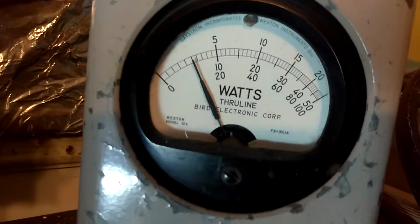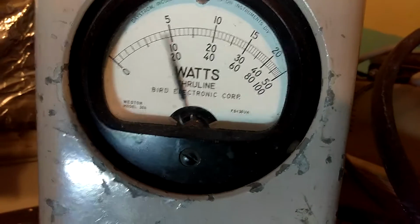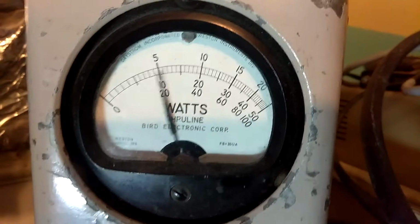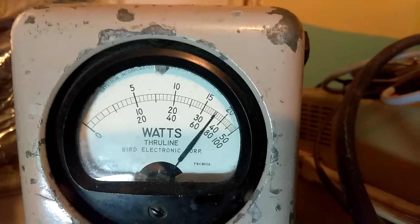Okay, 10 watt? About 1 watt? Yep, 1, 2, 3, 4, 5, hello. Audio, 1, 2, break, break, hello. About 1 watt, did key all the way to 8. Average, hello, break, break.